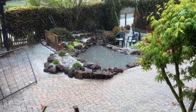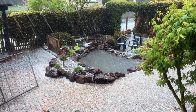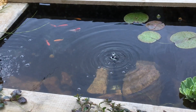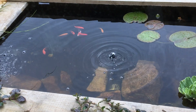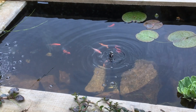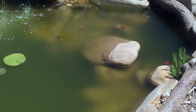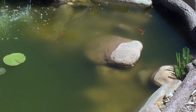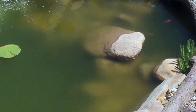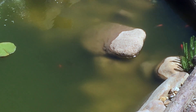The only other time I find it useful is in early spring. Over winter the bacteria dies off or goes dormant, and as the water temperatures start to increase the fish get more active. So during this time there might not be enough bacteria in the pond, which is why some ponds go green in spring. Adding bacteria once the water temperatures go over 10 degrees Celsius or 50 degrees Fahrenheit will help combat this.